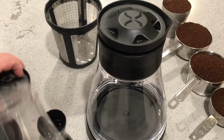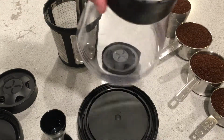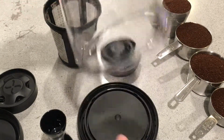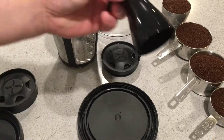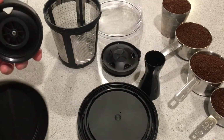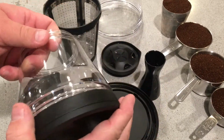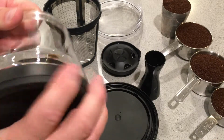All these pieces come apart for nice, easy washing, except for that collar. Don't pull that off, right? Anyways, here's all the components. Comes with a 2 ounce and 1 ounce shot glass. Brews up some fantastic cold brew, right? So you're gonna put your pieces together.